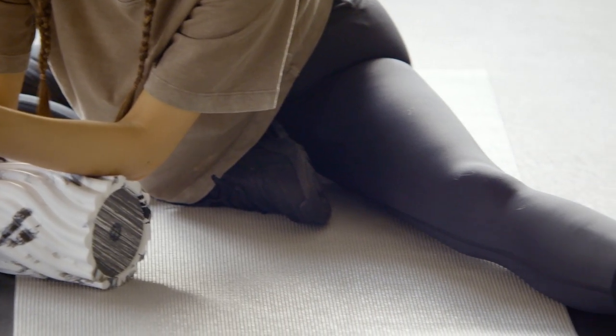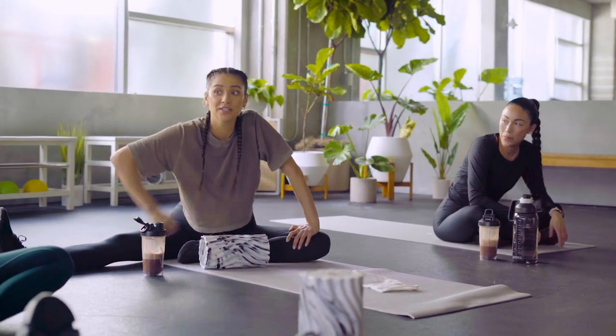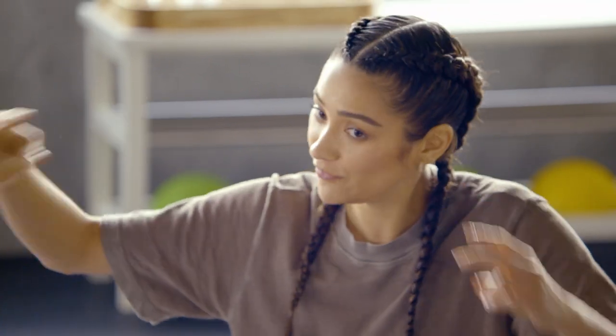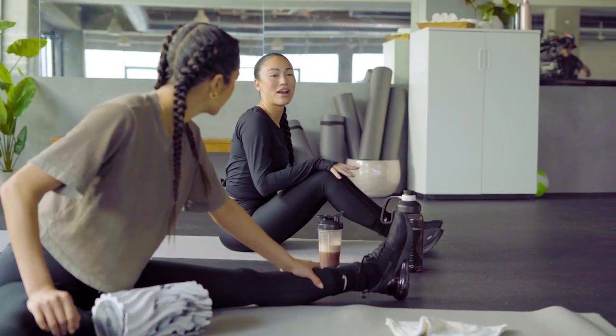Today's workout was a little bit spicier than yesterday's. It was a lot more cardio based. I feel more reps faster. Like, that finisher at the end was very challenging, but great. This workout is what I need to work on because my endurance is not great, so that kind of workout is the one that I really need to practice.